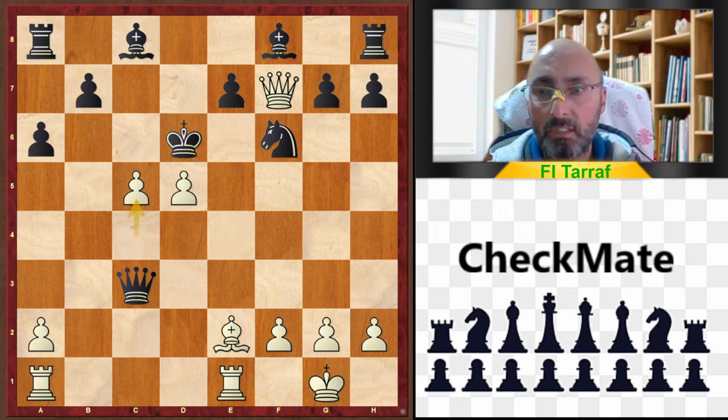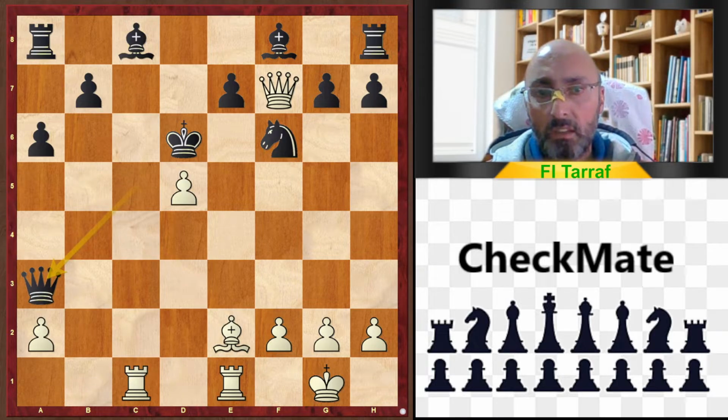So king to d6, c5, check, and now king to c7. This is a bad move also. Maybe queen takes c5 is better. Rook ac1 and queen to a3, slightly better for black. It's a clear advantage for black, but still the king's position in the center is very, very dangerous for black.